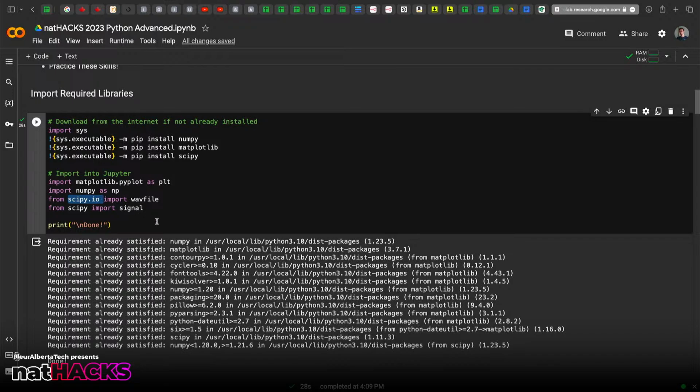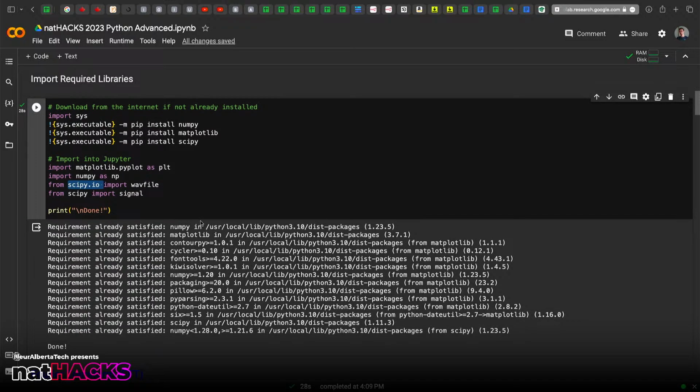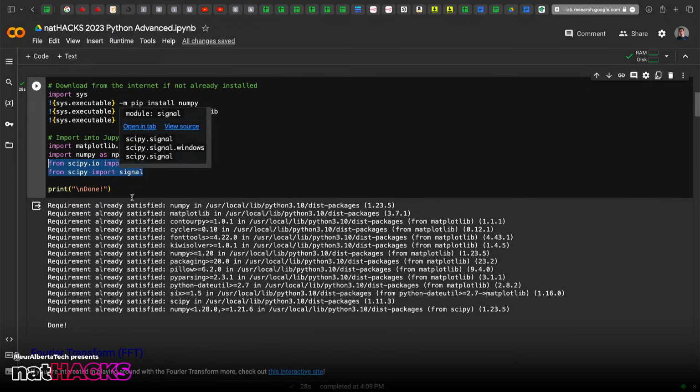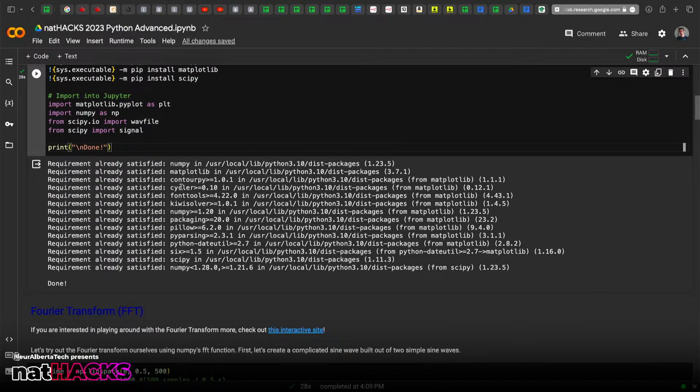And then SciPy, I always pronounce that wrong. It's kind of like NumPy, it does a lot of the math stuff, but I find that SciPy tends to do a lot more of the wave and signal processing stuff that is useful for doing projects in the brain-computer interfacing world.